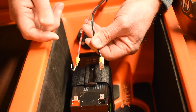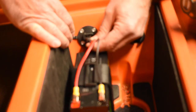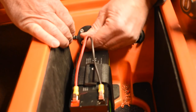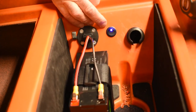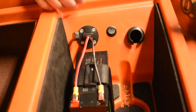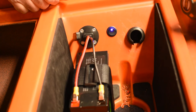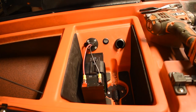So we're going to go ahead and hook this up to the battery. And now that we have that hooked up, we can open our door and we can go ahead and plug in our SAE connector. And you can see that our switch is on right now, but we can pop that off and we're off. And then we're on. All right, we're going to go ahead and get our fuse block mounted up, and that's going to be the wrap on this video.